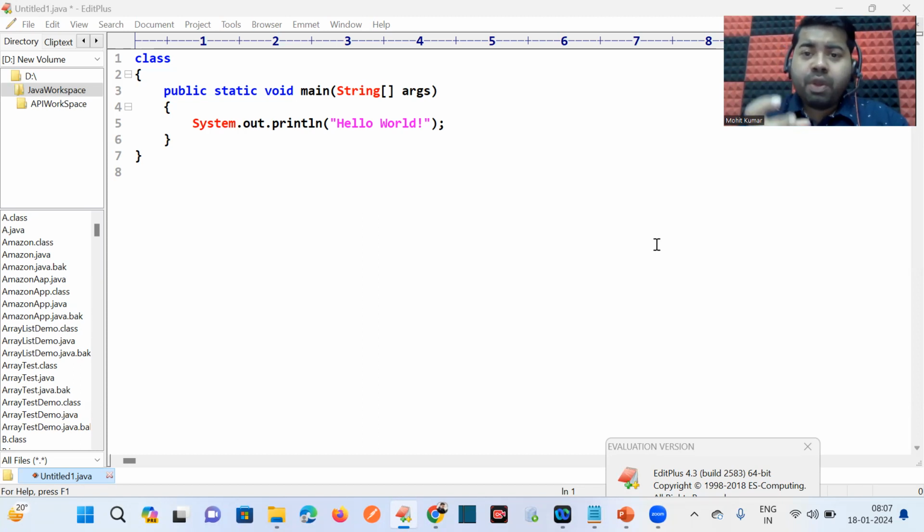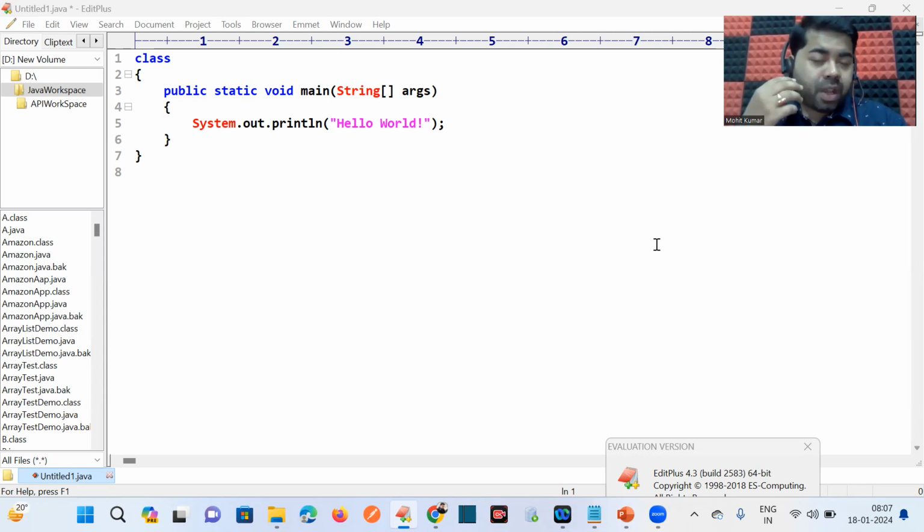Suppose you have to store 100 values, so we can define the static size. We cannot change the size. We can store homogeneous elements. Homogeneous means same type, but we can also define heterogeneous type using the object type of an array. All these things we will discuss, and we'll give you some notes as well, so don't worry.